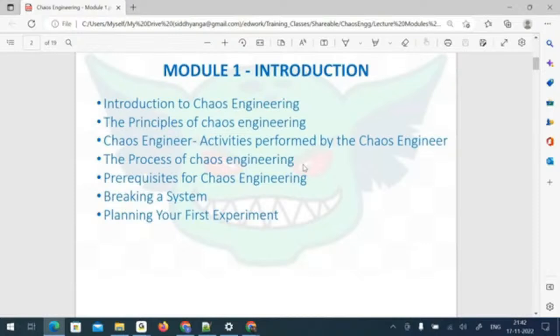So now the main question is, why is chaos engineering required? This question comes to mind, and what gave rise to chaos engineering? We already have a lot of traditional testing available, but what is this extra requirement for chaos engineering which is now popping up everywhere? What's the main fundamental reason why this is happening?